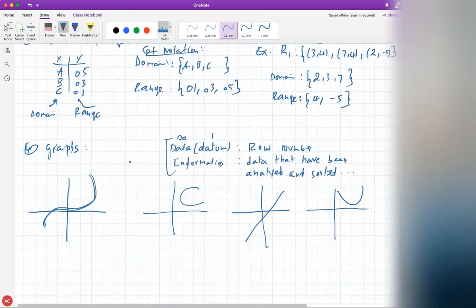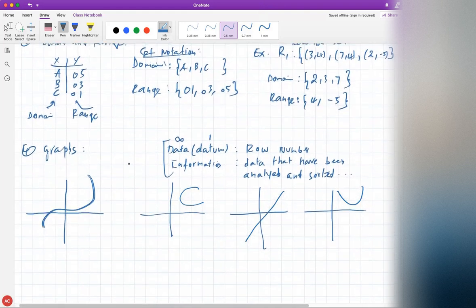For the graphs, it's also pretty simple to see whether something is a function or not. First of all, what do we call this axis here, this line, and what do we call this line? Everybody? X and Y axis. That's right, X and Y graphs. So a two-dimensional or Cartesian graph. Only 2 dimensions. We have the horizontal axis, the vertical axis, the X and Y. That's the graph itself.